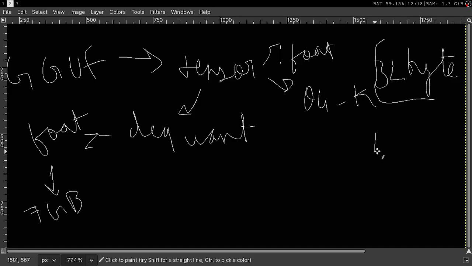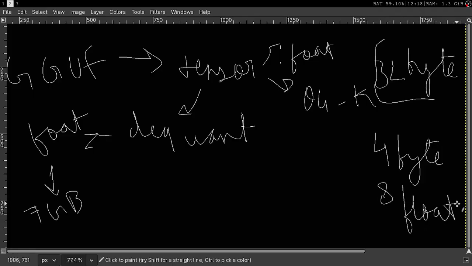If you're going to use floats, that's 4 bytes each, so you are only going to get 8 floats through the memory, and memory access is 700 to 800 cycles slow. So you will have so much time wasted in just retrieving the floats.